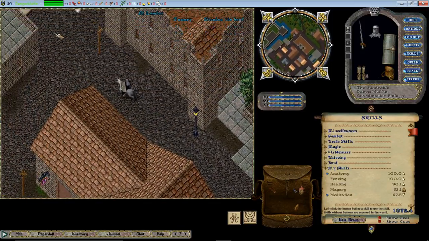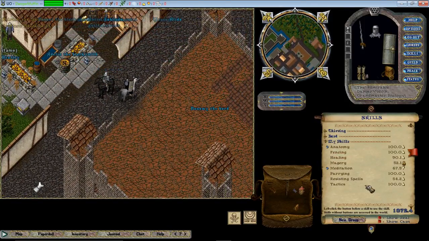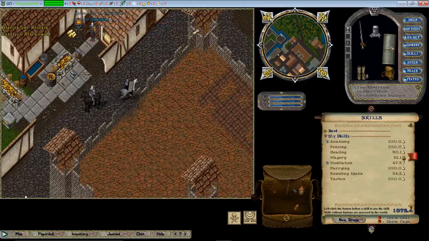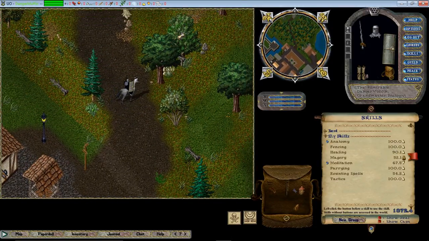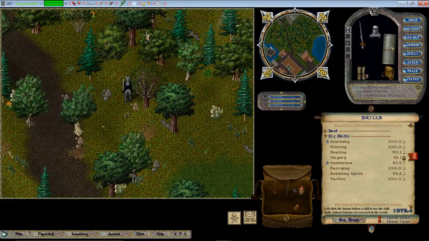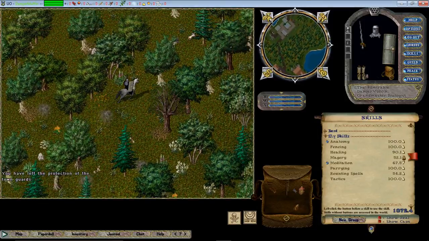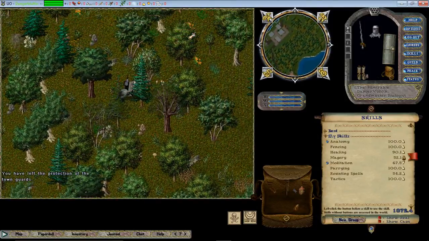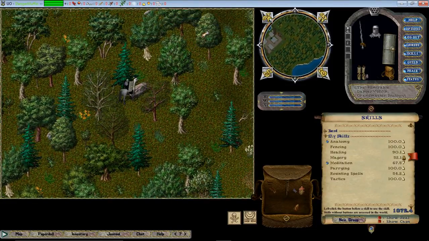And in order to actually become more proficient at the actual hard part of the game, man, I have to go put myself out there. So we are going to be running through this. Looks like we left the protection of town guards. As you can see on the radar on the left, we've gone over this numerous times, but that's going to be the graveyard. Let's go ahead and keep going this way. We're going to go into the actual dungeon itself.